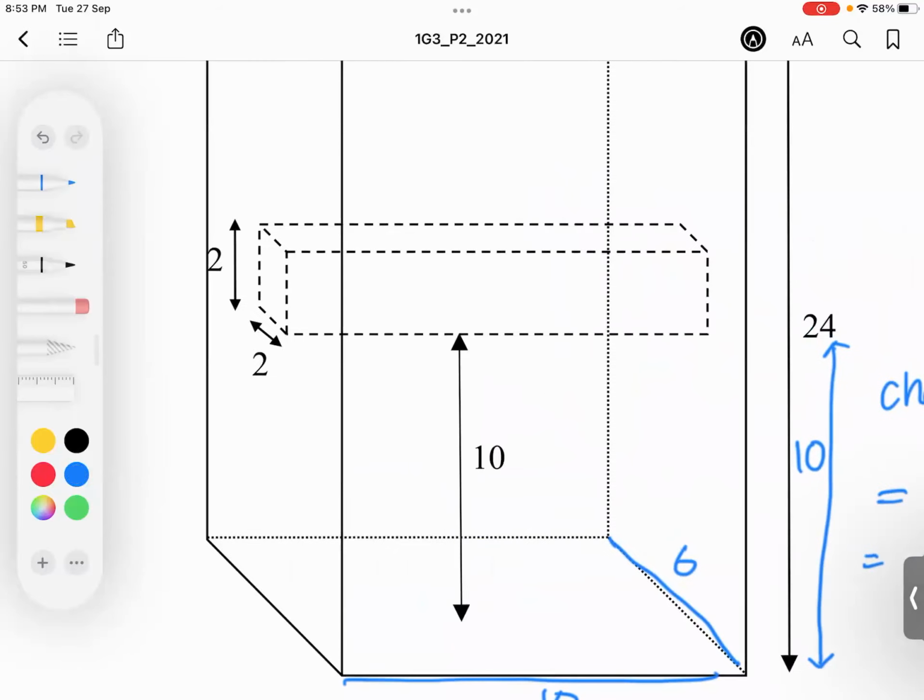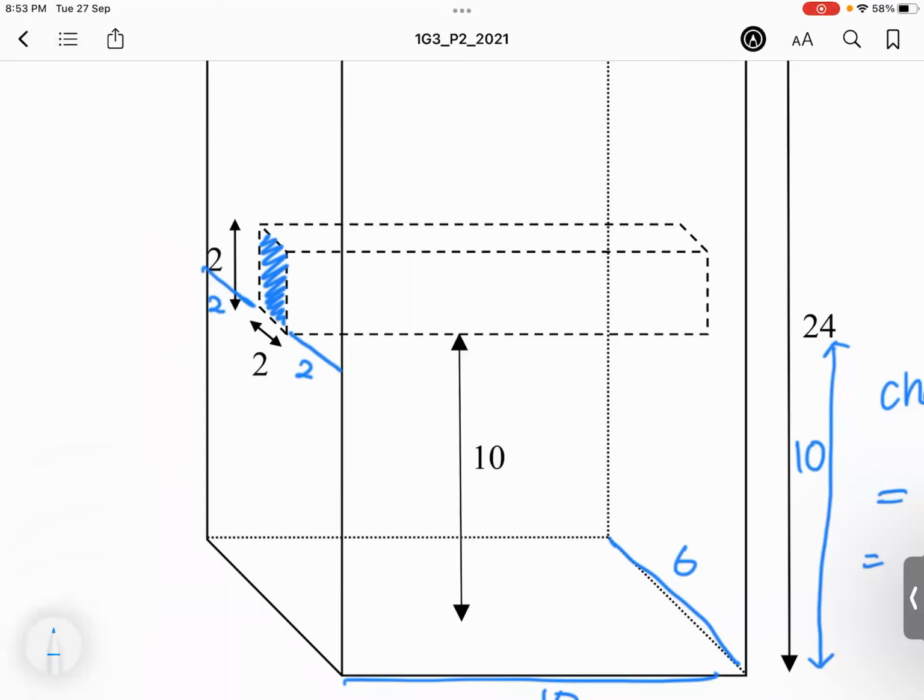Let's take a closer look at this portion. This part over here, the whole thing is 6. So this portion over here will be left with 2 cm. This is the 2 cm that is being blocked up. So this one is already being blocked. Okay, so this one blocked already, cannot contain any more water. Then I have another additional 2 cm. So technically speaking, I can fill for my length over here 4 cm of water. And then I have a full length of 10 cm of water. Then I do not know what the height is, this portion of my height.